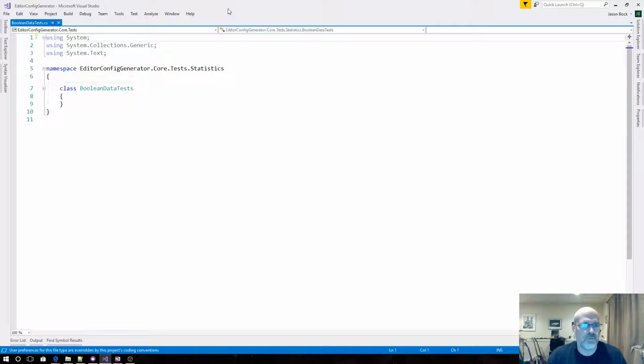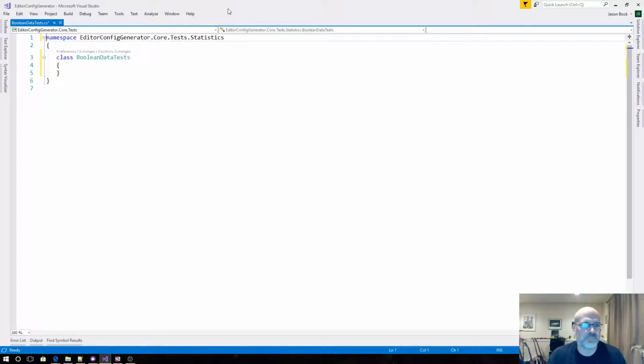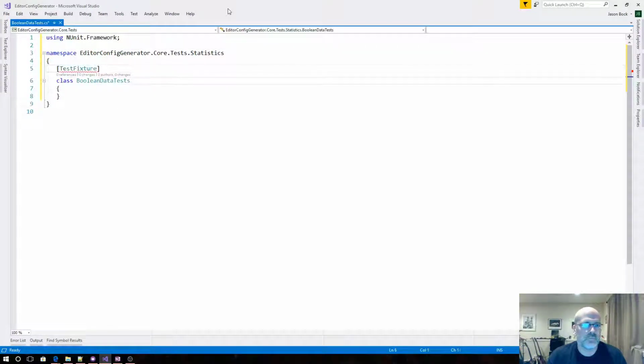Get my stuff in here for boolean data. One thing I just realized recently is that you can have your classes be static classes and all your methods be static if you're doing a test fixture.